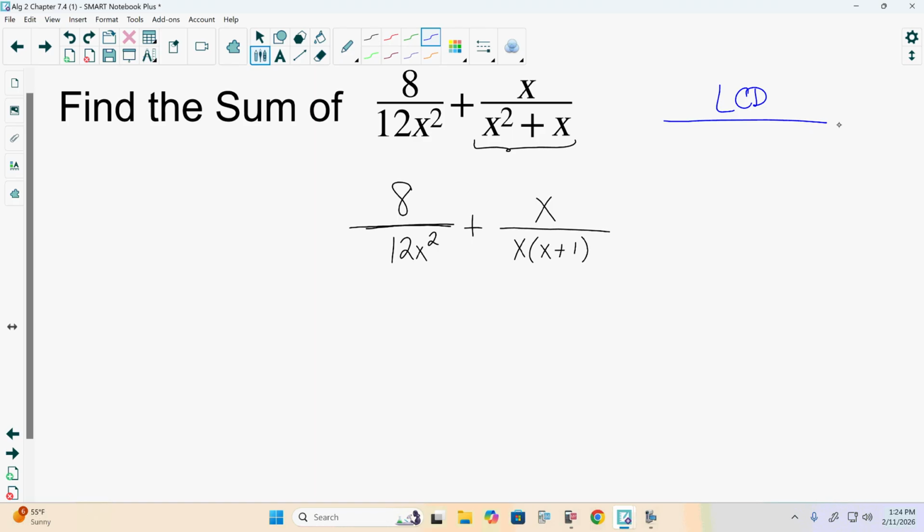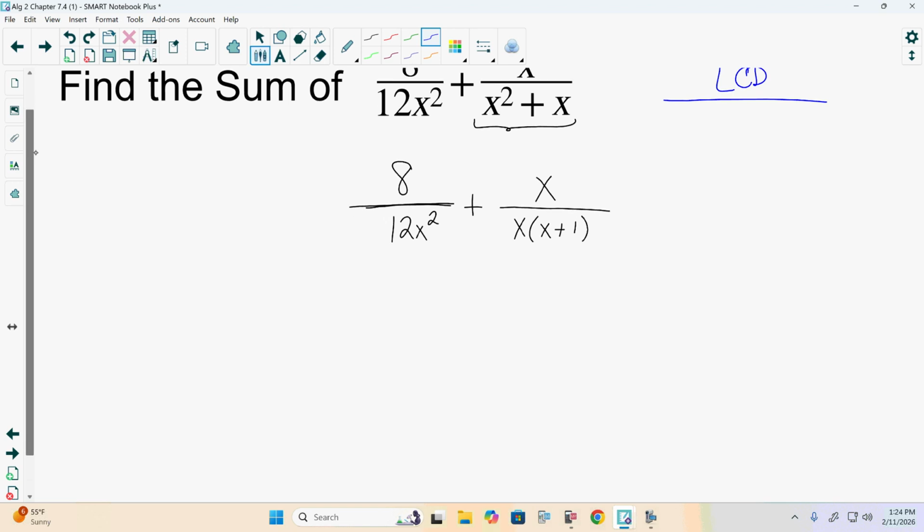Now we need to find the least common denominator. Really, all this is telling us is what do both of them need to be on bottom so that they are the same. Well, we do have x plus 1 on the right. The left does not have it, so eventually we're going to need to what? Multiply the left one by x plus 1 over x plus 1. That's just minimum for them to be the same, yes?